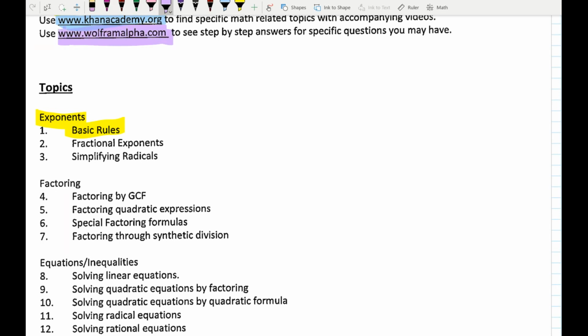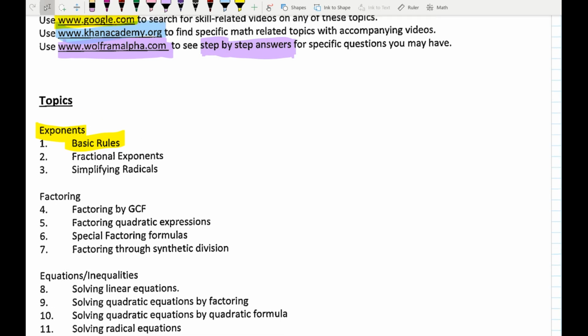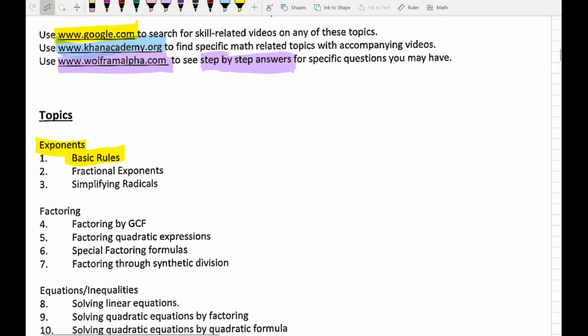Wolfram Alpha is a little bit more powerful than Desmos. It does allow you to see more detailed answers. So it says if you want to see step-by-step answers for some types of these problems, they will actually work them out for you. Whereas Desmos might just give you a decimal answer, Wolfram Alpha will give you an exact answer as a mathematician would do it. So that's a big hint there for you on that tool.